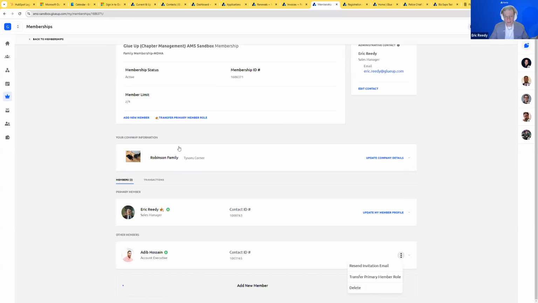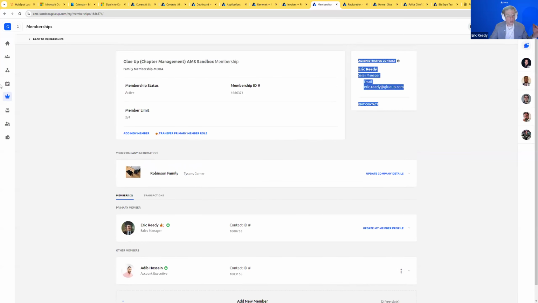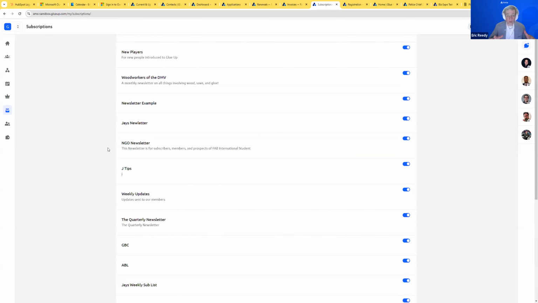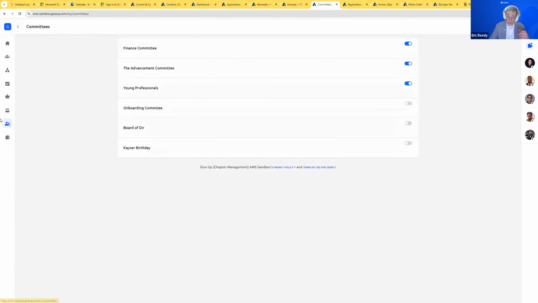And then, of course, just like the other membership, I can adjust the membership info, I can change our company billing info. Administrative contact is here. So who's receiving invoices, for example, I can edit that. Your email marketing is in here. So along with GlueUp's pretty awesome email marketing capabilities, we have newsletter functionality that also connects directly to your website. GlueUp can integrate with any website build as well. Plus, we build websites. So it's one or the other. We give you simple widgets that you can just copy and paste and put on your website.